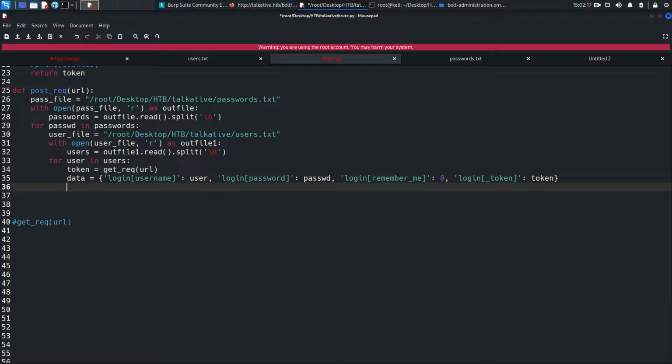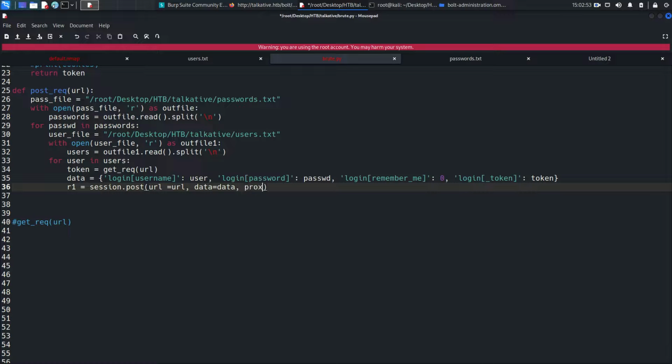Now we need to send the request. So r1 is equal to session, or let's try, we have the token, but we need to take it from the session. Take it from the session, we will see what's going on. So session dot post, because this is a post request, url is equal to url, comma, data is equal to data, comma, proxies.